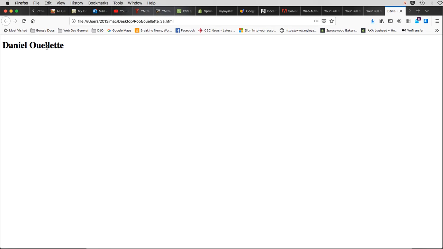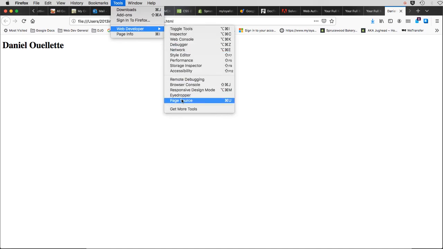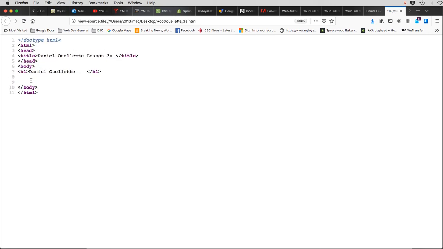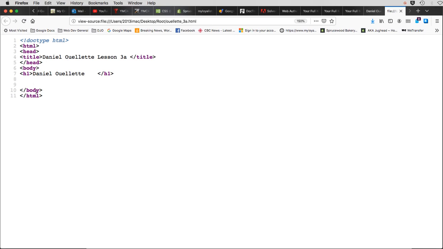Now, another cool thing you can do when you're in a browser is you can actually look at what's called the source code, which is the HTML code that creates the page. And all browsers do this. Where you access it varies from browser to browser, but in Firefox here, under Tools, Web Developer, I can see page source. And page source just gives me the code that actually is what's sitting behind this page. It's actually a little easier to read here, I find. If I make it larger, even easier, of course. And you can see the exact code I applied in my text document is what's being reflected here. It's color-coded, a little easier to make out maybe here, but nonetheless, there is your code.